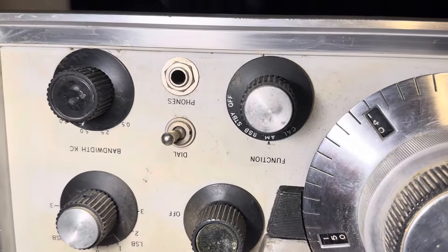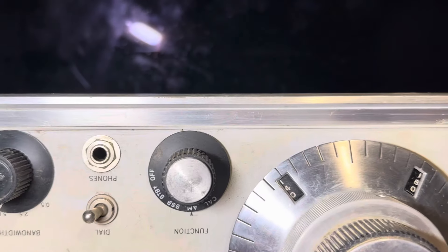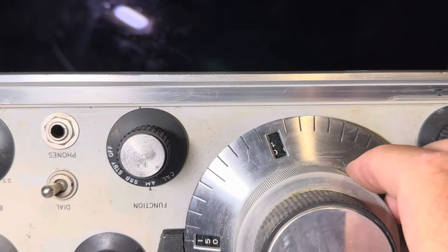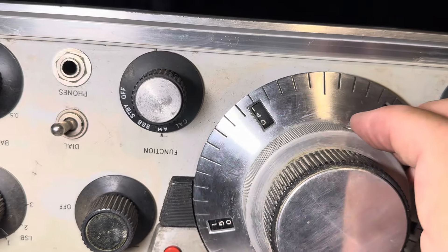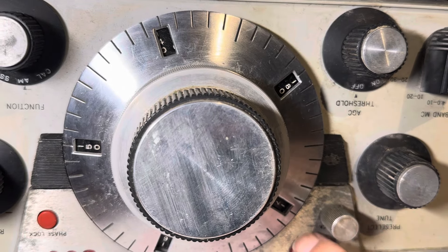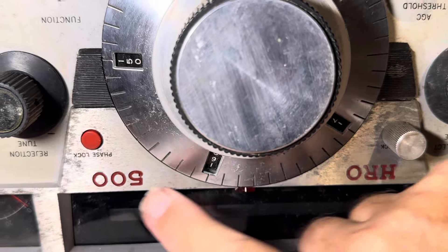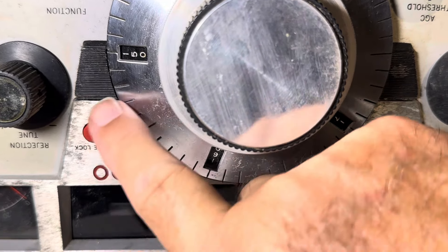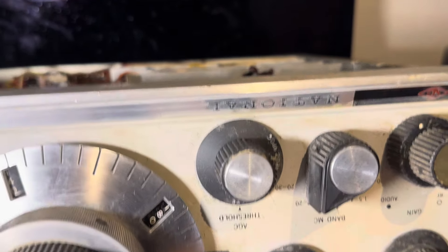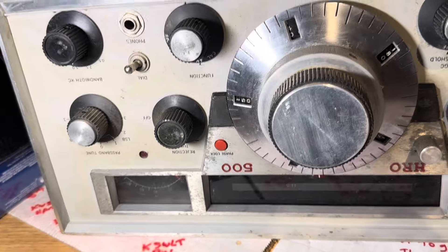Anyway, this is a great radio. I love how it's styled. I did try to clean it up a bit today — took some Q-tips to it. To do it justice I gotta pull the knobs off and clean them up and carefully clean up the face without ruining anything. This big knob should come off and get cleaned up — I gave it a quick cleaning but as you can see it's not too good. It does work though. I'm wondering if I can clean this crud off — maybe take some emery cloth to it and then repaint. I really should just try and get it working. So that's the front of the HRO 500 — this is a 1965 model and it's now the year 2024.